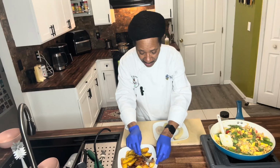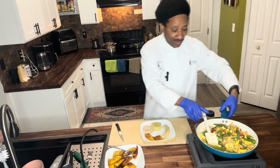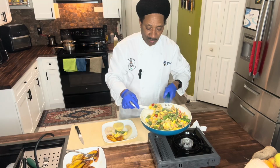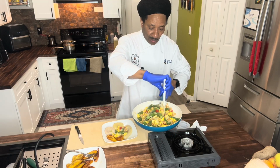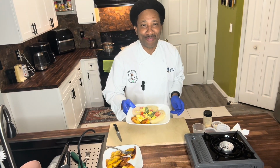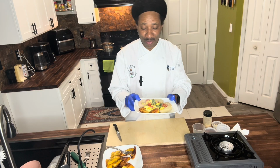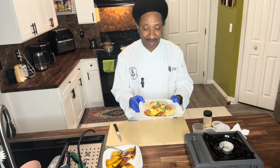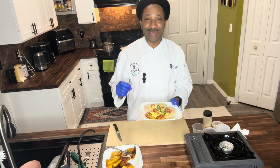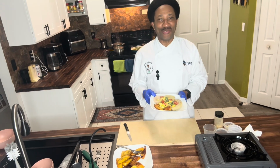Now guys, we're gonna take the pieces of the plantain. We're gonna put it on the side. Then we're gonna take... so here you go, guys. This is my new favorite Jamaican breakfast. Green banana, boil. Yellow yam, boil. Dumpling, boil. Plantain, fry. And then the Ackee and the chickpeas with the okra and the tomato. Guys, this is my new favorite Jamaican breakfast. I dare you to try it.